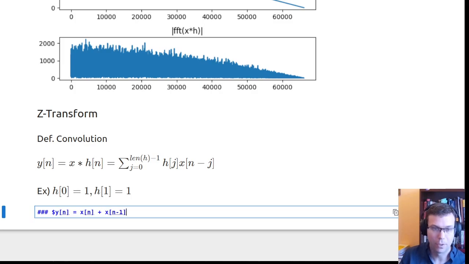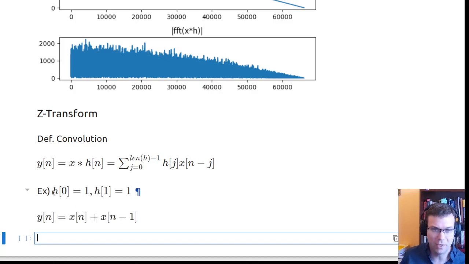That's it. So the impulse response is telling me, okay, take the entire signal as it is at the beginning of time, and then start it again with a lag of 1 at time index 1. Another way of saying that is, hey, each sample is x plus what it was before. Okay. So this is called a difference equation. It's just another way to write out a convolution.